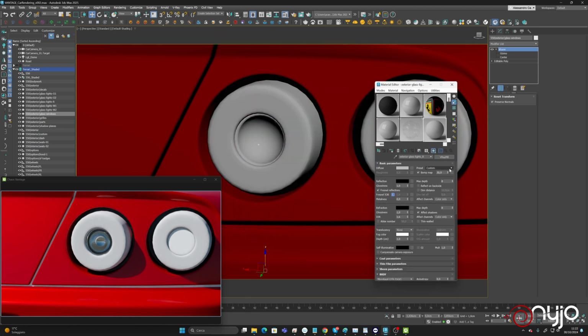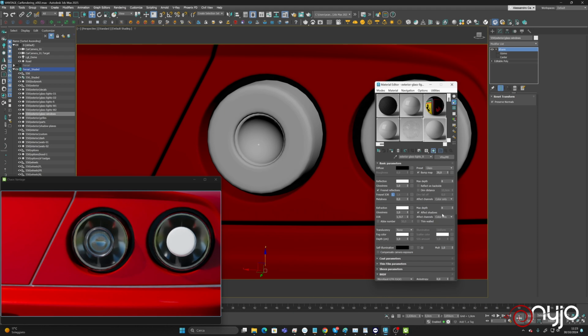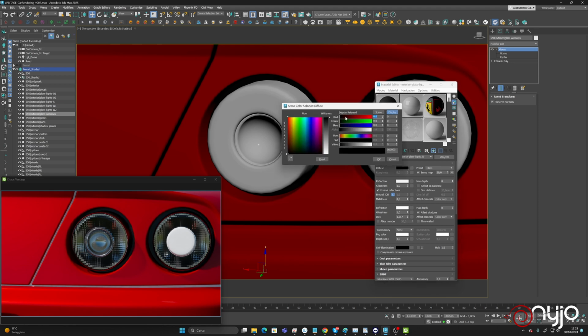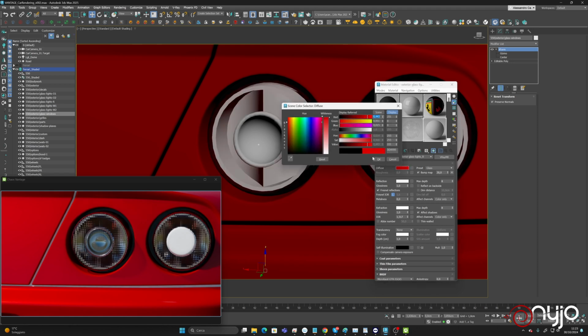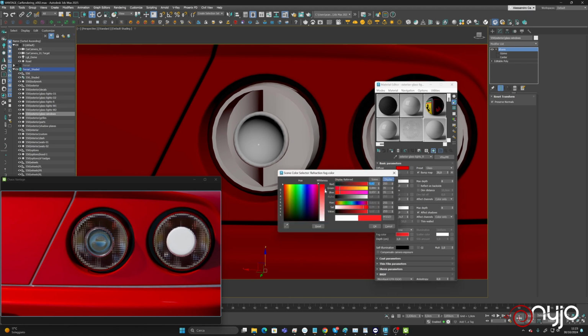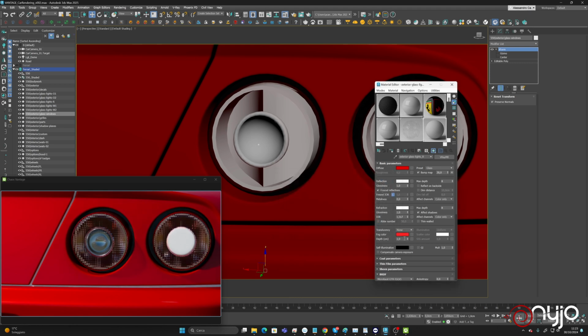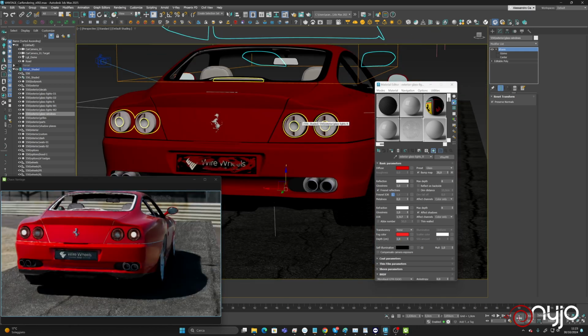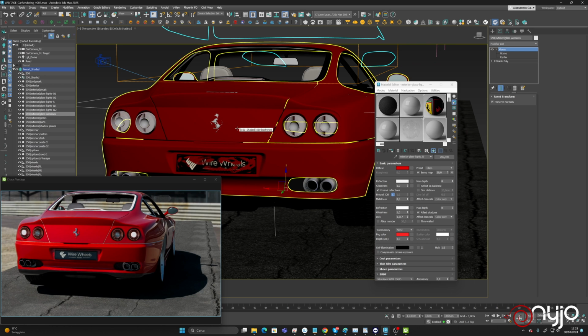We say that we have a glass, go to paste this one. Okay, and then we say that this one is red, and we have the red for color. Okay, we have time to tweak the material later, no problem.